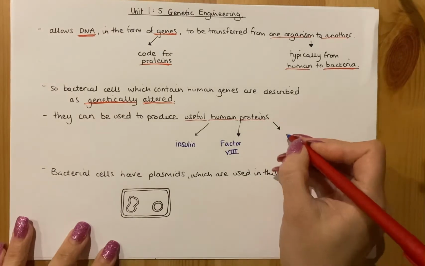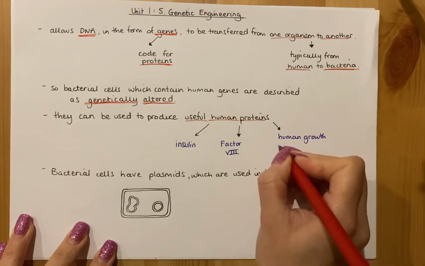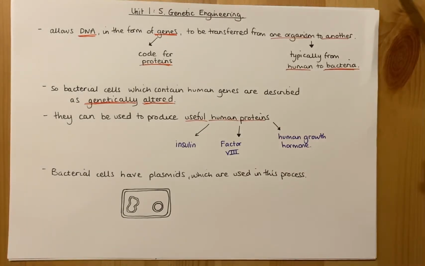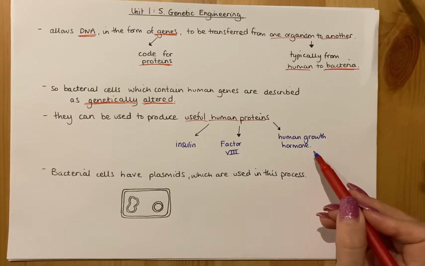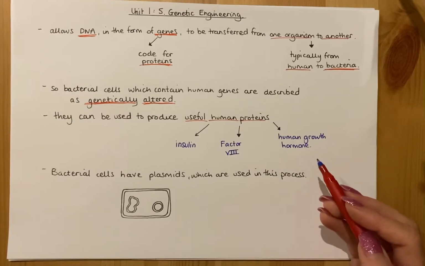The final example we talk about is human growth hormone. I would imagine that most of you have heard of Messi, the footballer. Now, Messi is a very short man for a typical height. Messi's actually shorter than he should have been, because when he was younger he was even shorter, and it was discovered that he didn't produce enough growth hormone. So what they did was give him human growth hormone and he grew more than what he should have done. It was just replacing the deficit that he had. So people that have a serious deficiency of human growth hormone can be given that to grow to a more normal height.